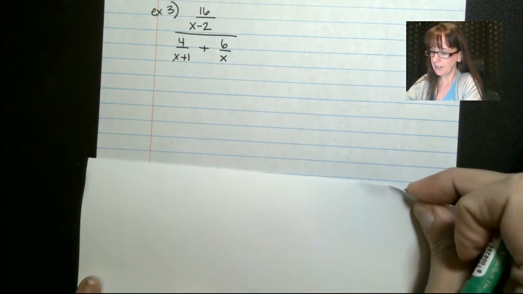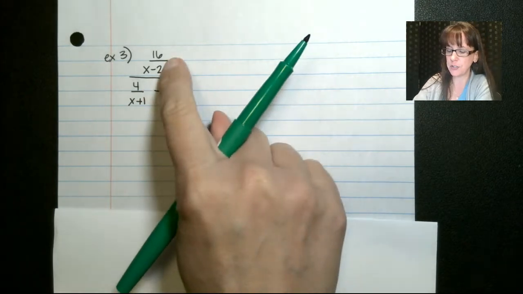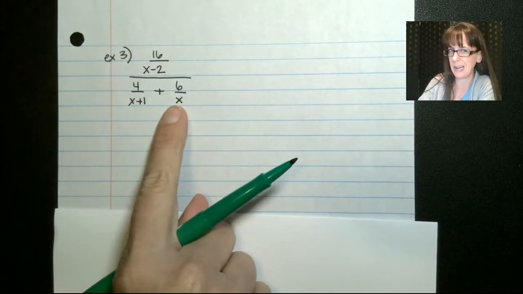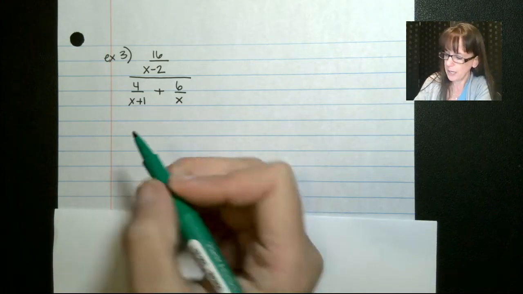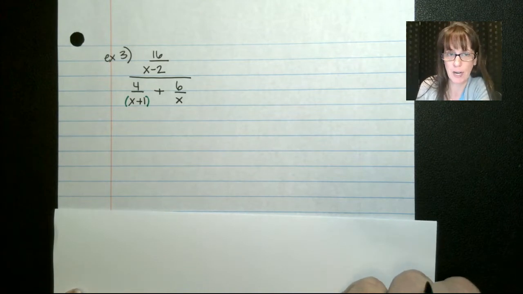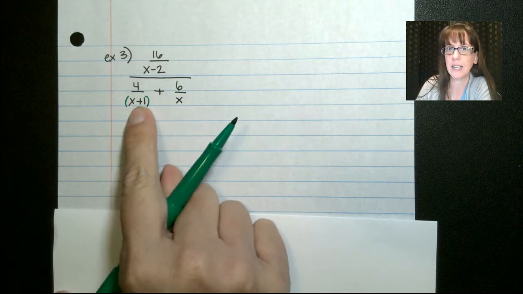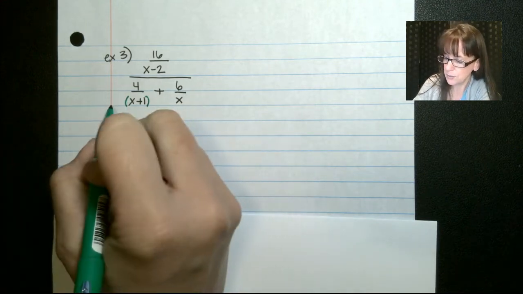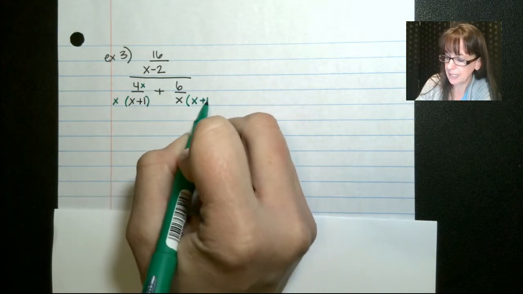All right, let's take a look at what happens when we have polynomials in here. So looking at this guy, what we want to do first is make sure that since our numerator already has just one fraction, we need to combine our denominator. So I'm going to do a little bit of side work here so that we get this. So we have, let's make that in parentheses. Remember, protect your addition subtraction so you don't accidentally cancel something out. So our common denominator down here is x plus 1 and x. So over here, I'm going to need to multiply by x. And over here, I need to multiply by x plus 1.